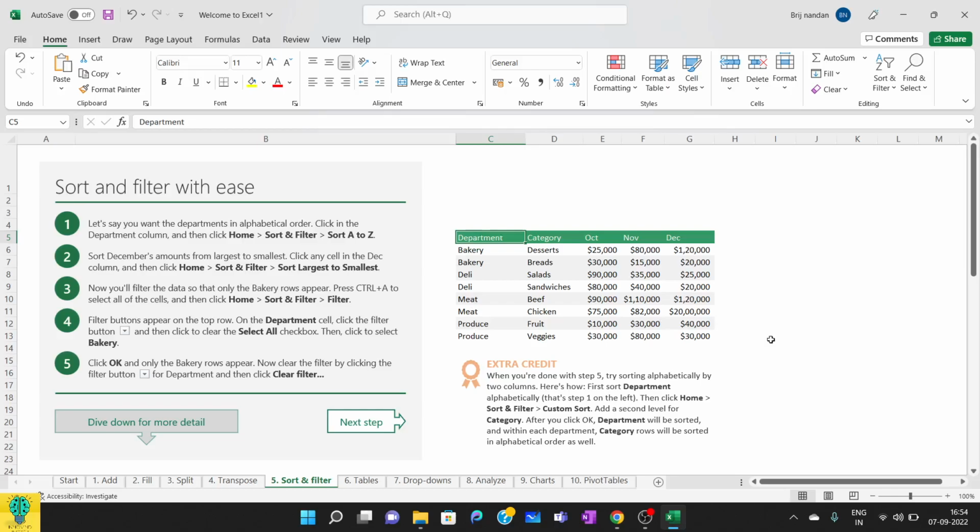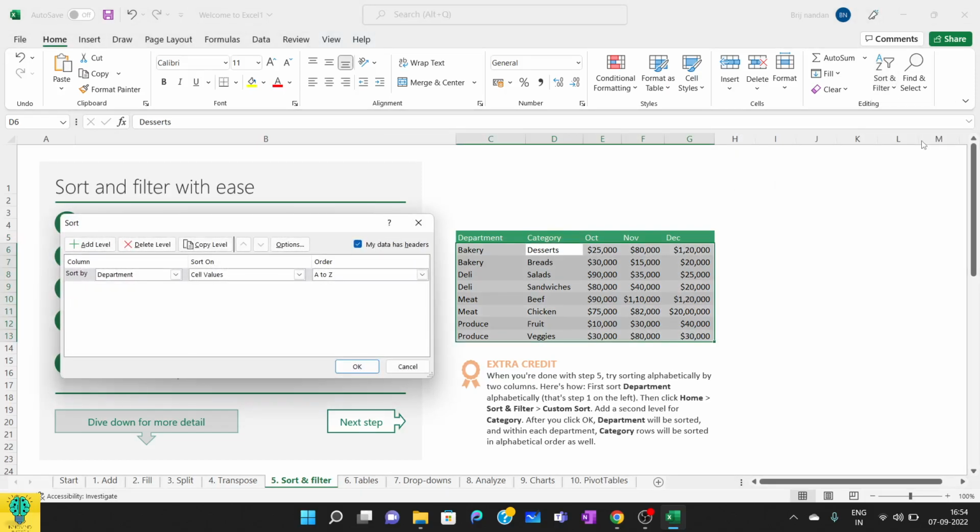Now sometimes we want multiple sorting, meaning on the basis of two columns I want to arrange on the basis of department as well as category. In that case, once I have sorted it in this order, I'll go to category, again go to sorting, and now I'll go to custom sort.